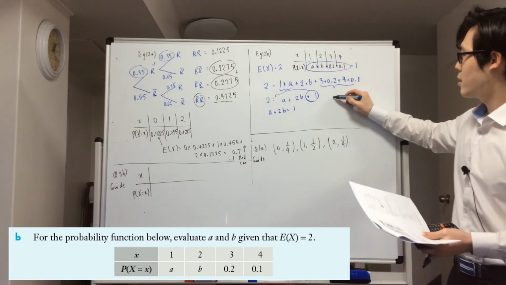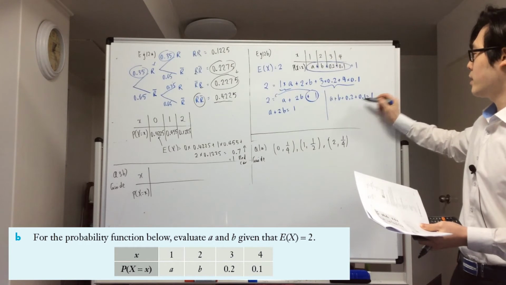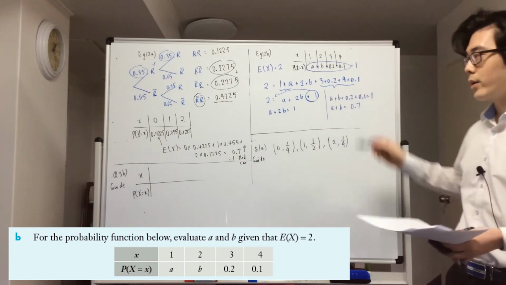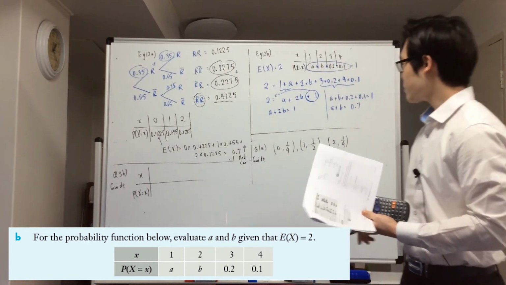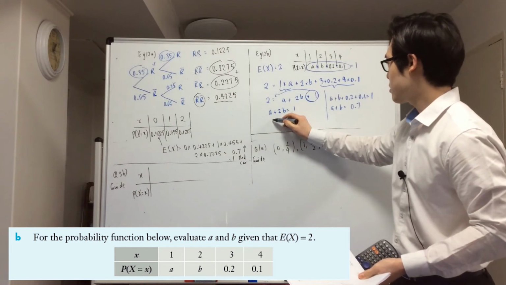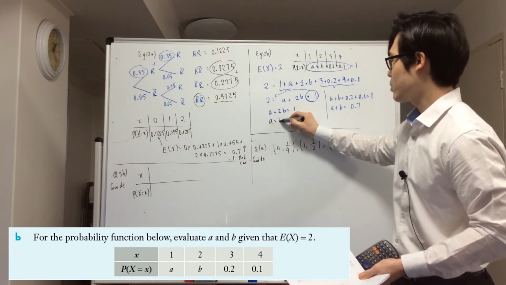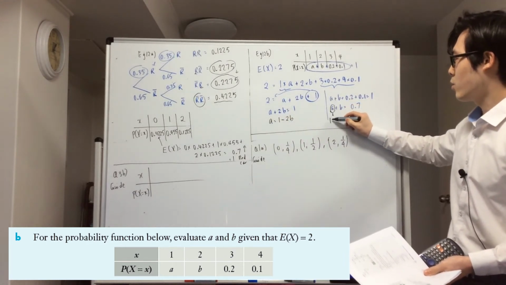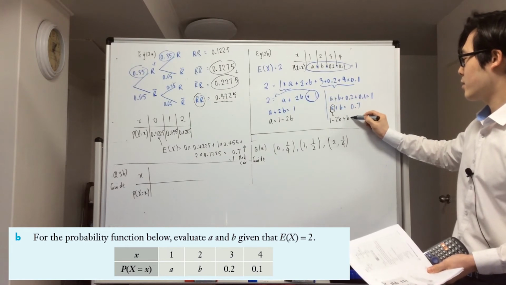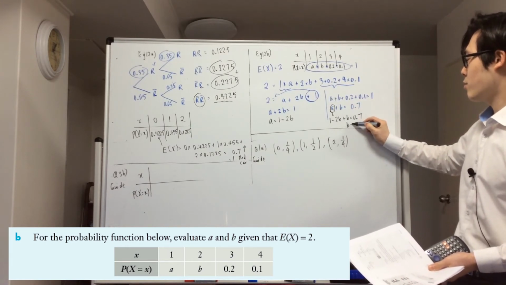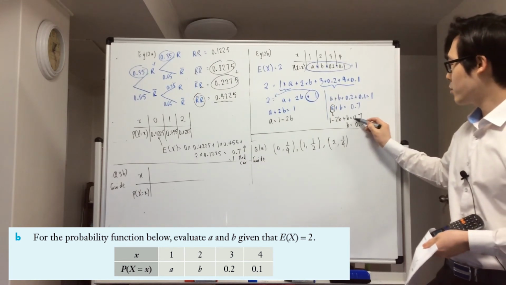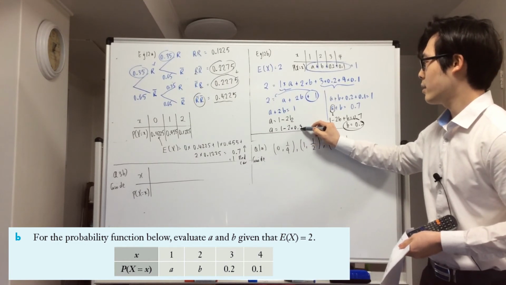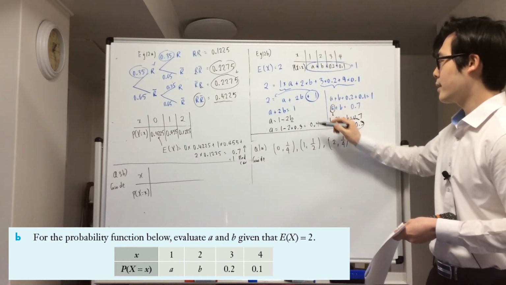So that's our second equation. Okay, so that means A plus B plus 0.2 plus 0.1 equals 1, so A plus B is equal to 0.7. So we're going to work with these 2 equations now to find A and B. Let's make A the subject. So A is equal to 1 minus 2B. Now let's replace that into the other equation. So we've got 1 minus 2B plus B equals 0.7. If you work through all this, B is 0.3. Putting this back in here, A must equal 1 minus 2 times 0.3, which is equal to 0.4. Okay, so that's how you would answer this question.